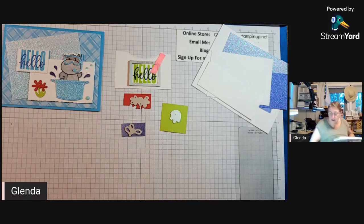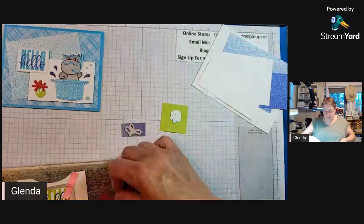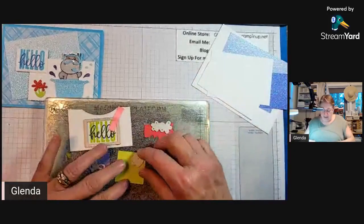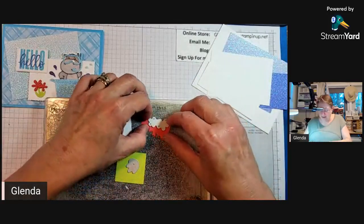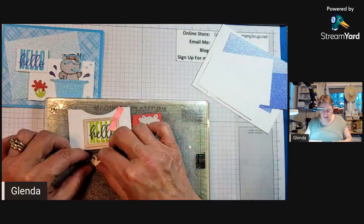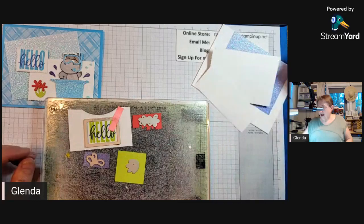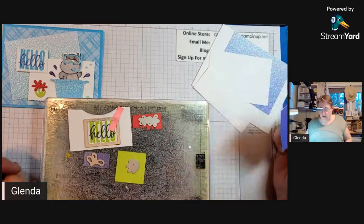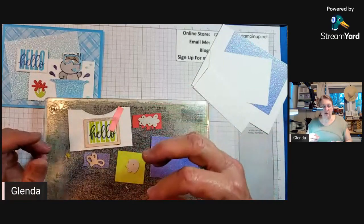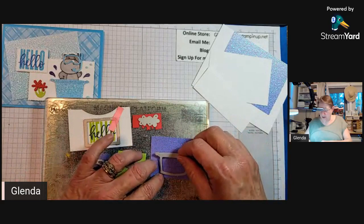on my plate. So I had to stop using my fancy magnetic plate that Stampin' Up! discontinued because hubby tried to fix it so many times that the rubber that was in it grew, and I couldn't... It expanded so much that I couldn't put it through my machine anymore. Okay.